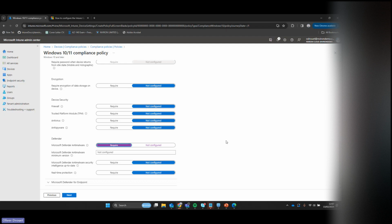presentation, as you guys are aware, and in our previous section we covered Defender and Intune work very well together. Sometimes there's crossover in the functionality and features that they provide, but they do marry up to provide a very wide-ranging, holistic security suite. So essentially what I'm doing by clicking require is if a device does not have Defender successfully deployed to it within the estate, it will become uncompliant and I'll be notified with regards to that.